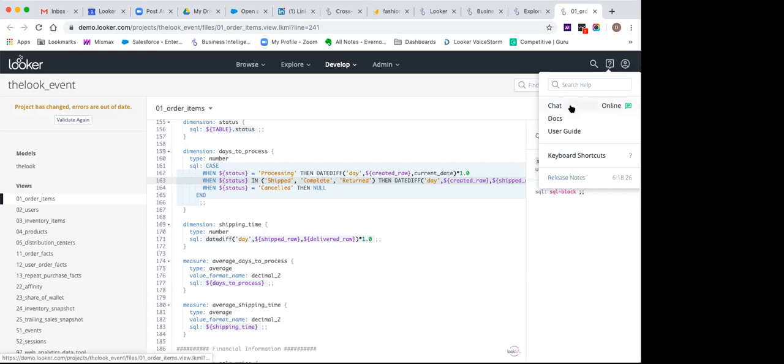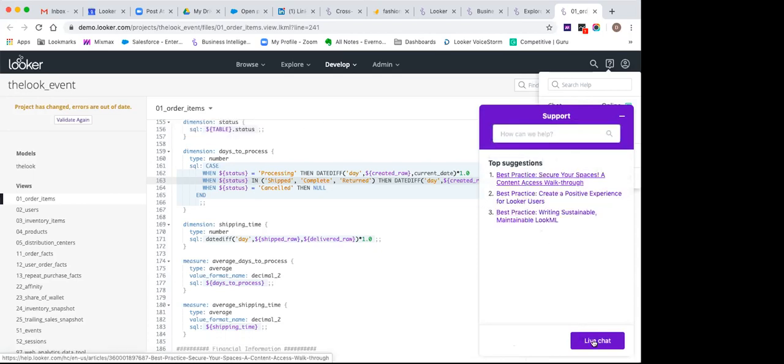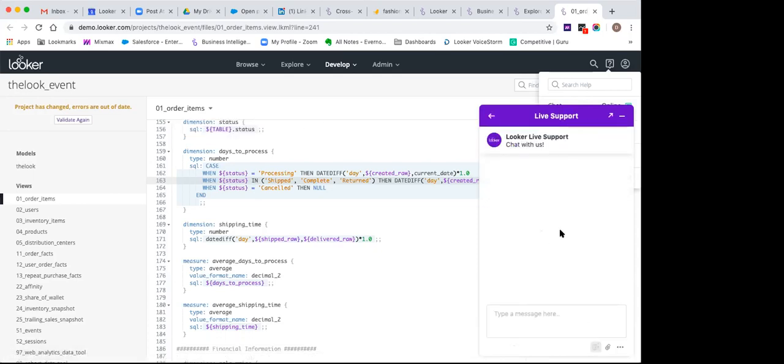What Looker has put in place is in-app chat support. That means we've got a team of data analysts based in different offices who have a response time of 30 seconds to help you and answer any questions you have about the modeling layer, specific dashboards, specific visualizations, and so on.